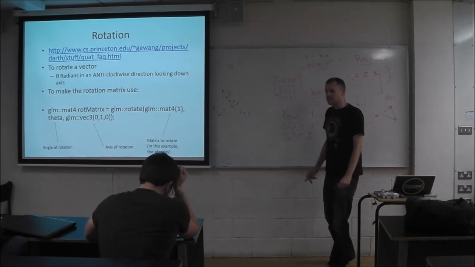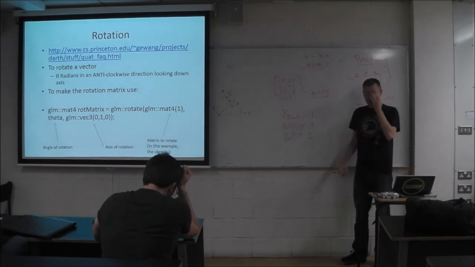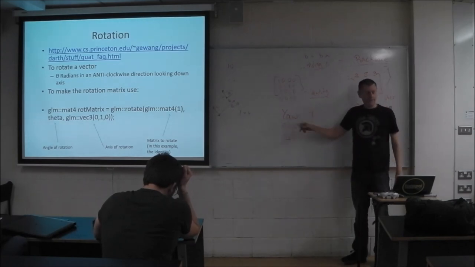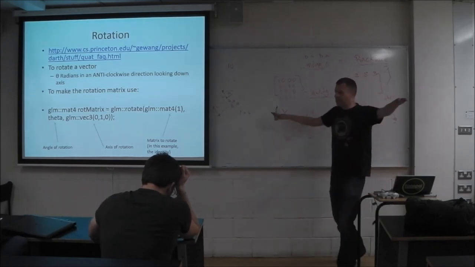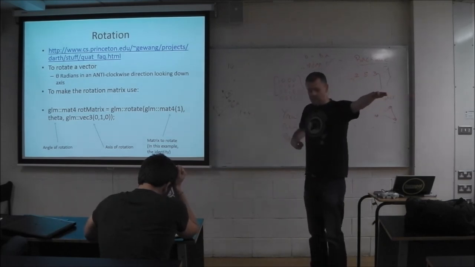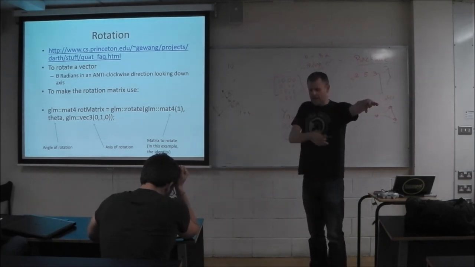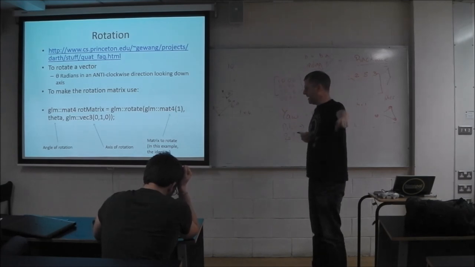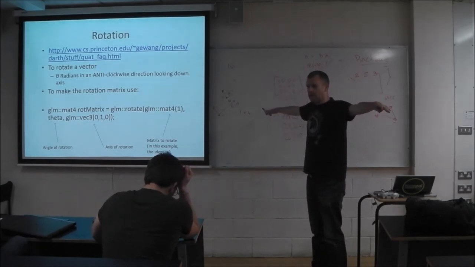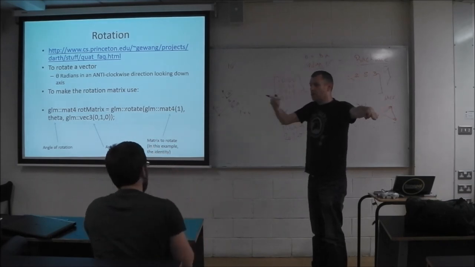And of course, this is just if your object is aligned with the axes. Your object could be like this. So in other words, if you imagine that that's the x, that's the z axis, the y axis and the x axis, now I'm no longer rotating around the actual axis of the world. I'm rotating around my own look vector.